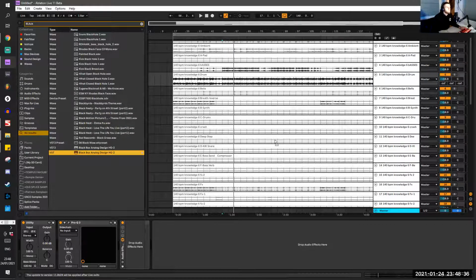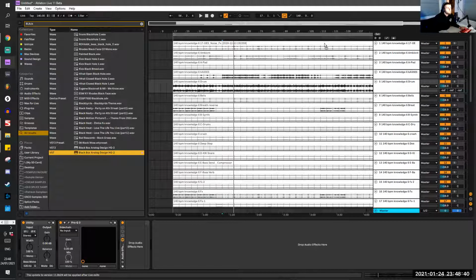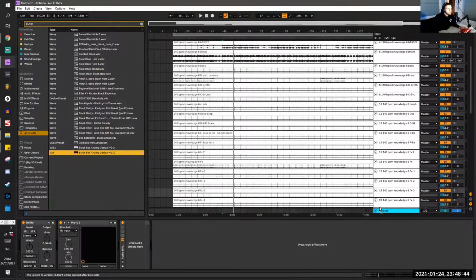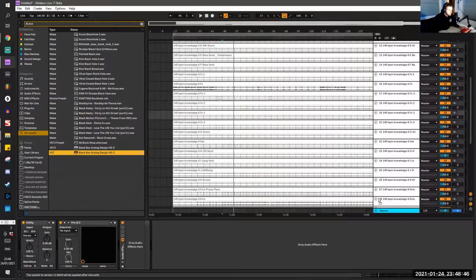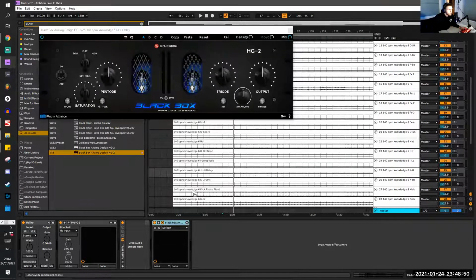and let's say we put this on the drums to make it a little bit more noticeable. Yeah, we'll put it on that kick because kicks are really easy to hear it on.